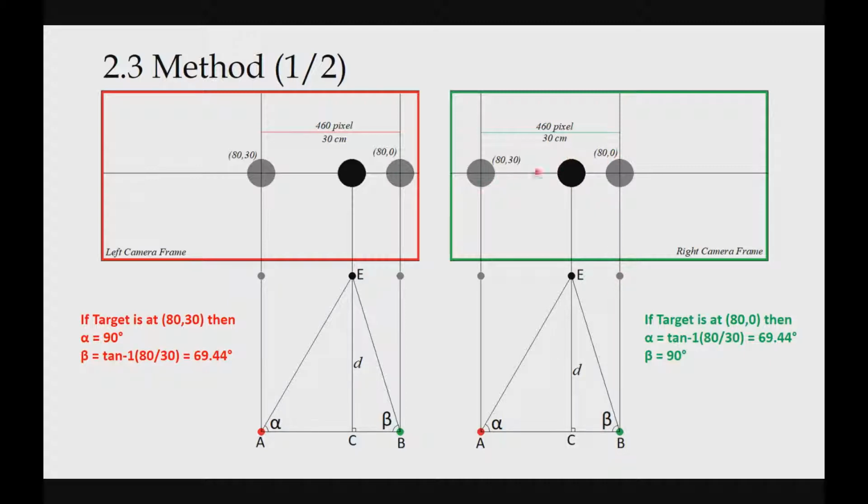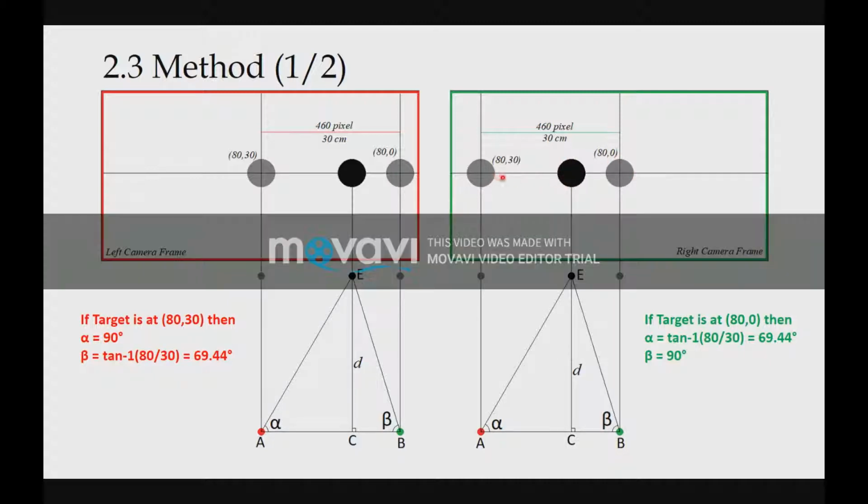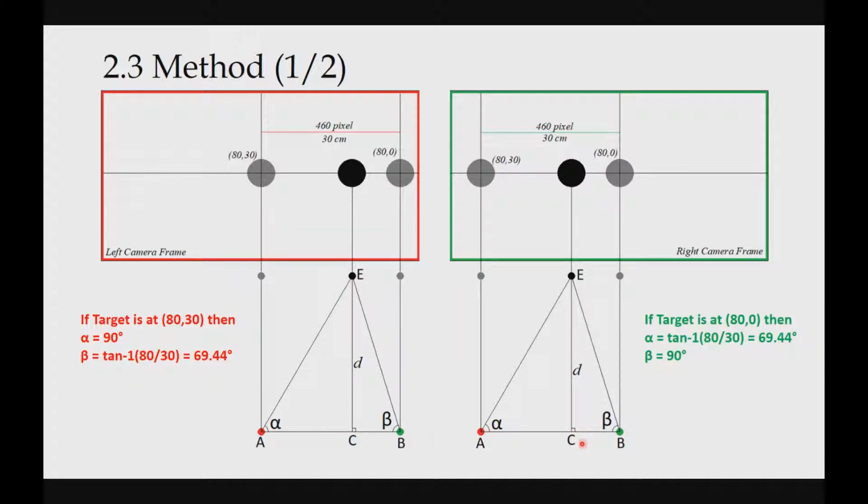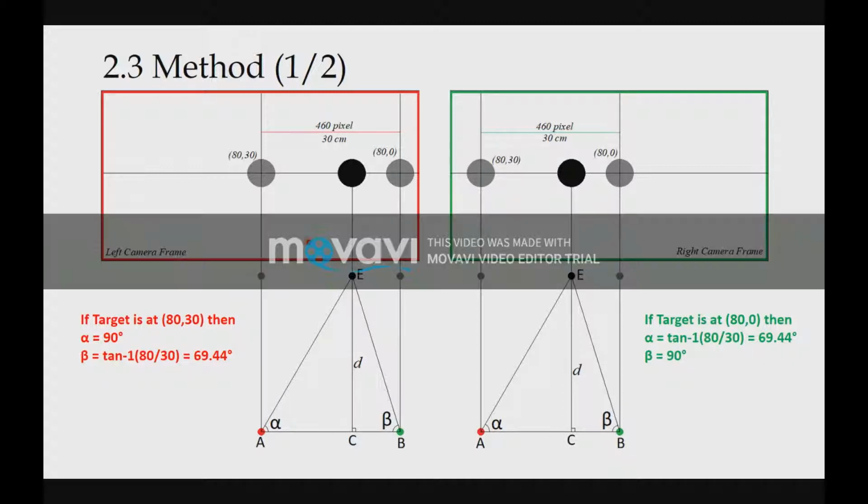If the target is in between these two reference points, then figuring out how many pixels the target is away from the reference positions will give the values of angle alpha, angle beta, length AC and length BC. Apparently, distance D can be estimated. This is for the 80 cm line. The same can be followed for the 60 cm line. And knowing other reference positions from calibration values, any distance D at any position on the table can be estimated.